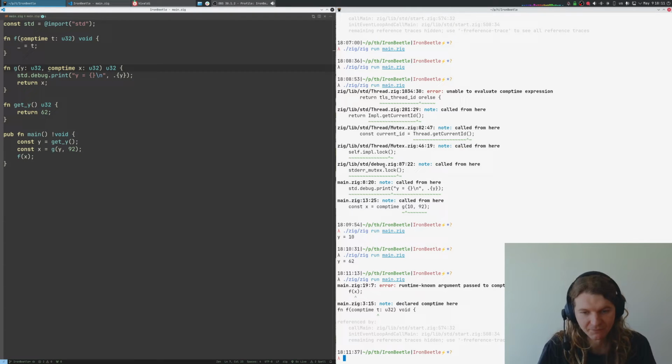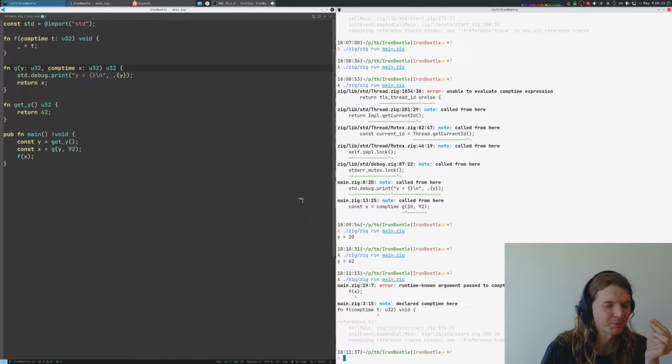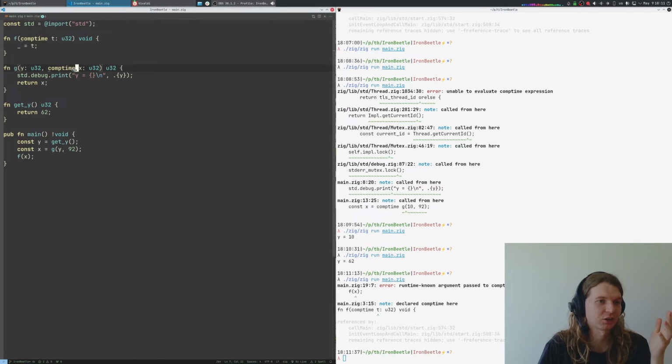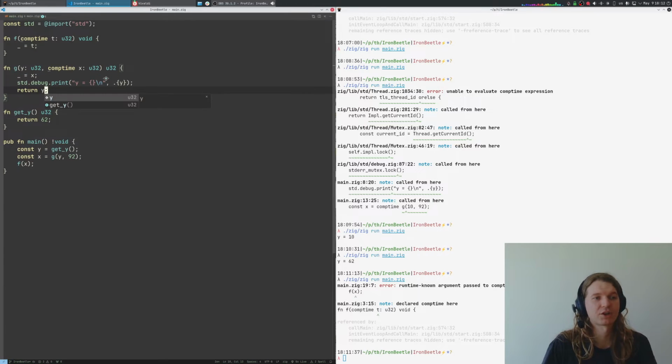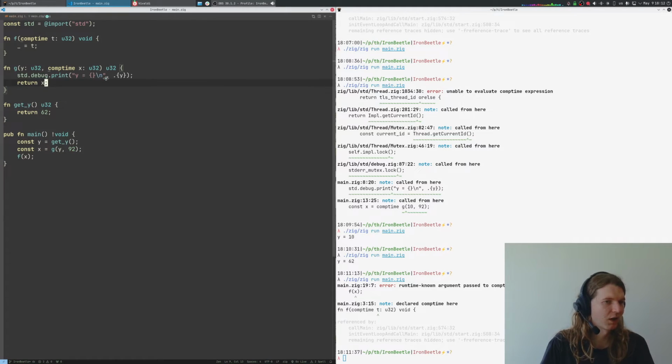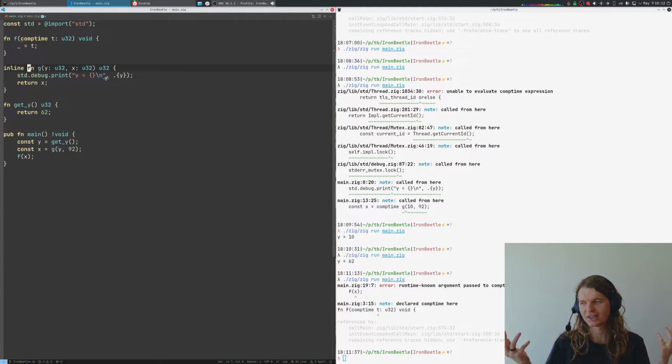Well, yeah, it fails, and it actually fails in a way I expected. So we mark the argument as comptime, but this doesn't tell us that the result is going to be comptime, because from the signature, the function might as well return y here. So that is the extra expressivity that is given to you by inline.